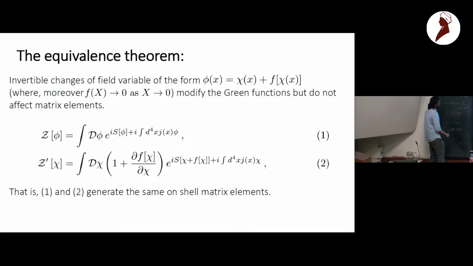Magic happens when I try to look at psi scattering. I sum all the diagrams, and they sum to zero. Obviously, it's a free scalar field. It's not interacting. But you wouldn't have known that if you were just messing around with Feynman diagrams. They sum to zero. Quickly, you learn something more special is happening, and it's the equivalence theorem. It is this statement: these two partition functions generate the same on-shell S-matrix elements.